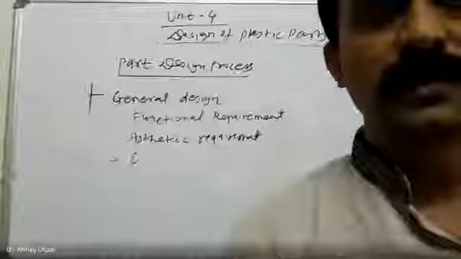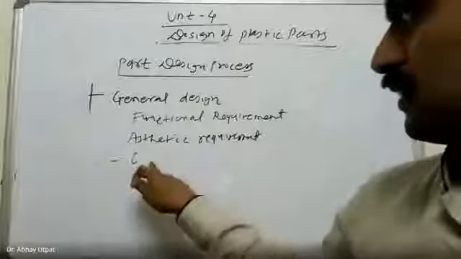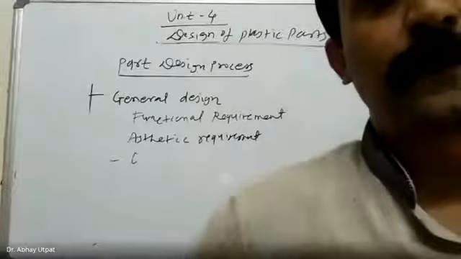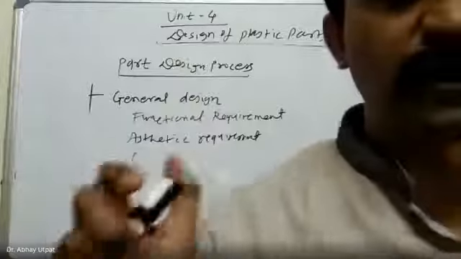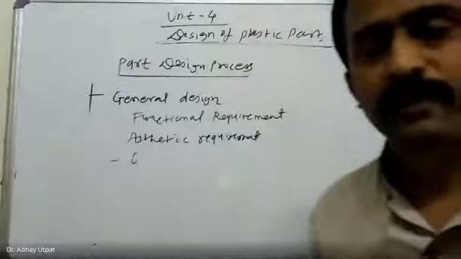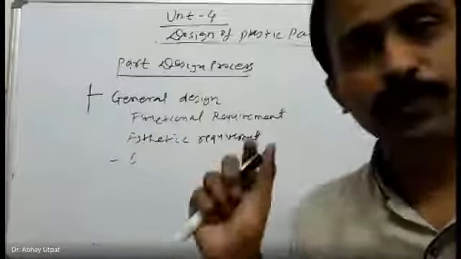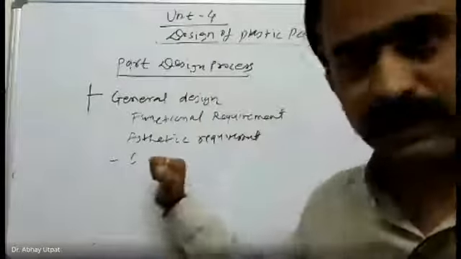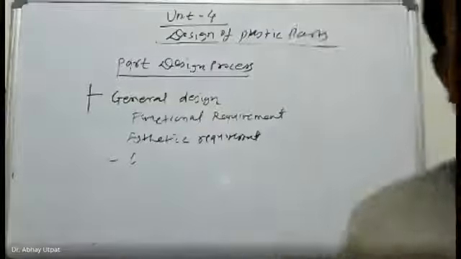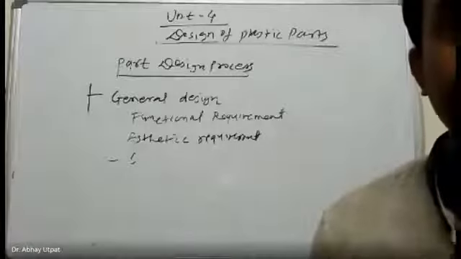Yes, sir. Are you listening to me? Yes, sir. Can you tell me what is the third requirement of the general design? The first requirement is that the part which you are going to make should perform well in all respects, so functional requirement. Second, it should look beautiful, aesthetic look. What is the third requirement? No idea about that, sir.